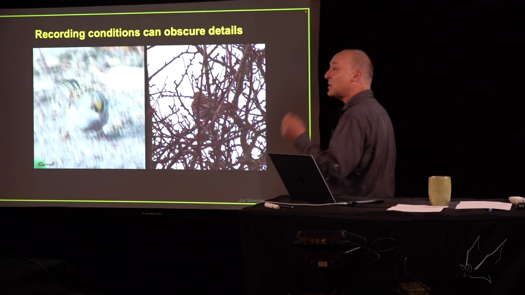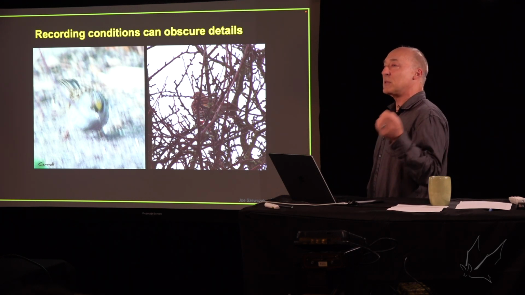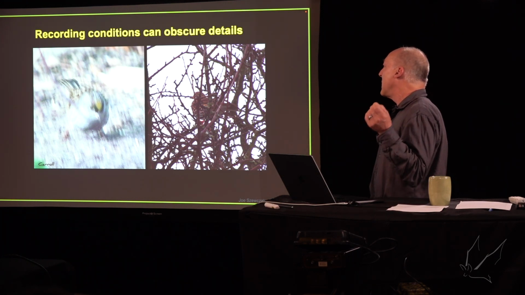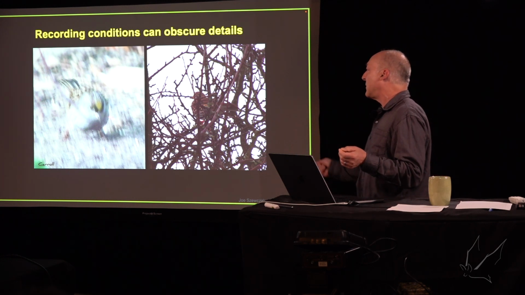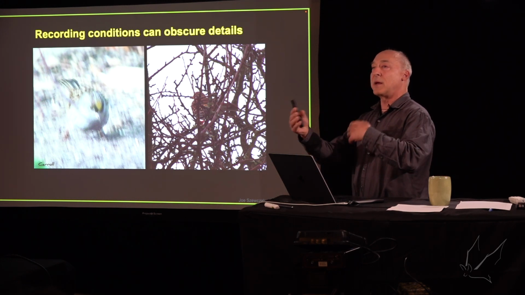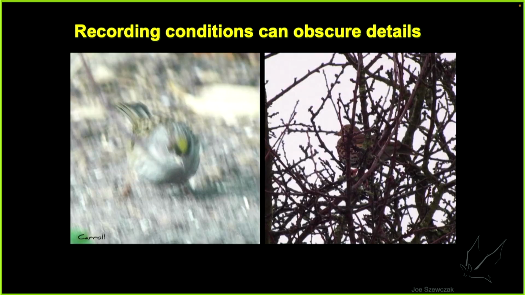And that's the effect simply from distance, but there are other effects going on here, and it's recording conditions. So if something is moving and you don't have a proper shutter exposure, you're going to get a blurred image, or if it's through clutter, you're going to get that too. There are equivalent conditions for this with sound, but a thing to begin to appreciate again is those higher frequencies that bats are using.